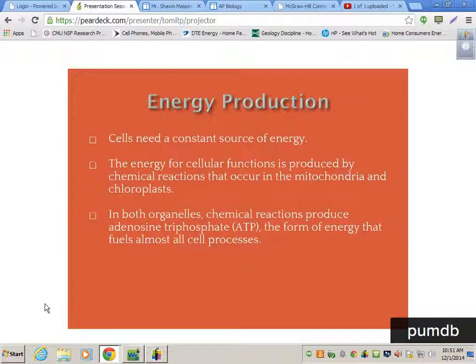Here's the other creepy thing. The mitochondria divides on its own. It goes through what's called binary fission. That's how bacteria reproduce. It has its own DNA. It divides independently of your cell, and it has its own ribosomes, and it makes its own proteins. And it's 100% from your mom. Basically it clones itself. What I mean by this is you have the exact same mitochondrial DNA as your brother or sister. You have the exact same mitochondrial DNA as your mom and as your mom's brothers and sisters, because they got it from their mom.